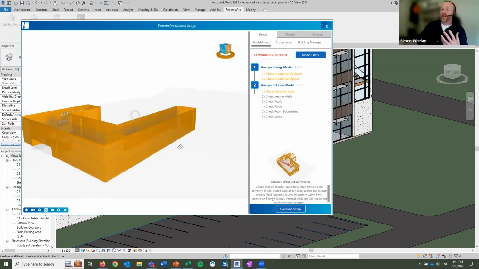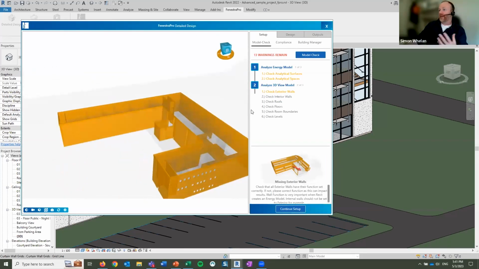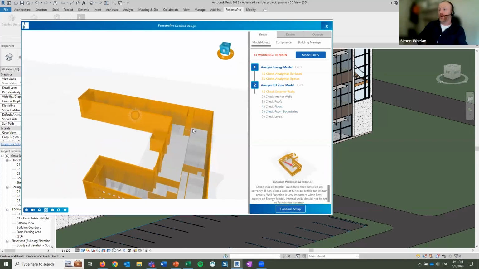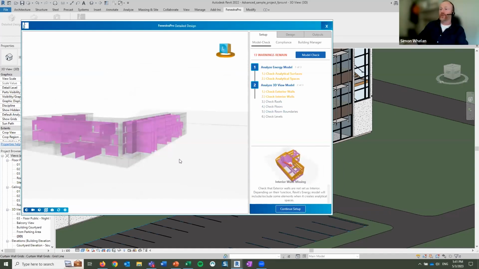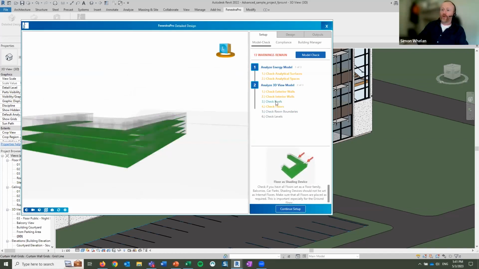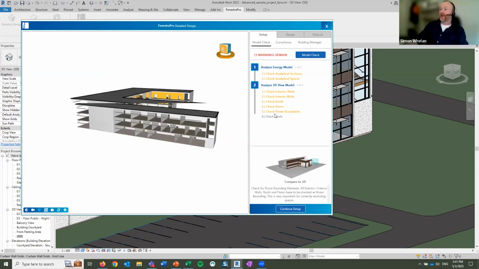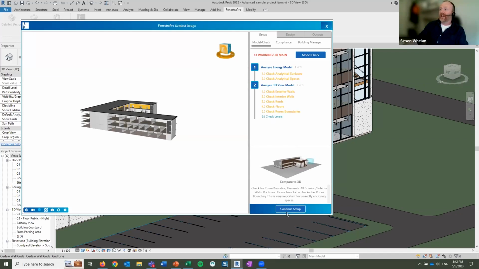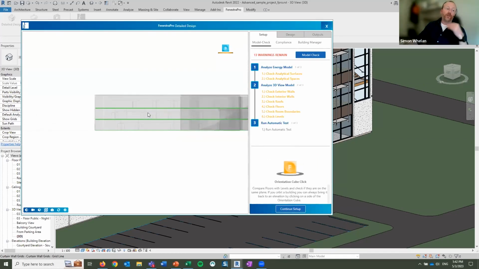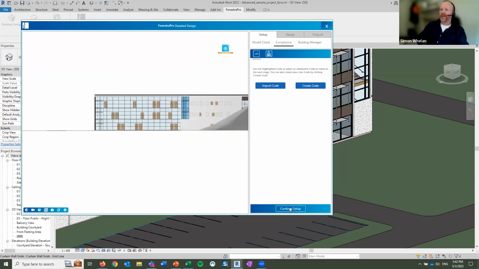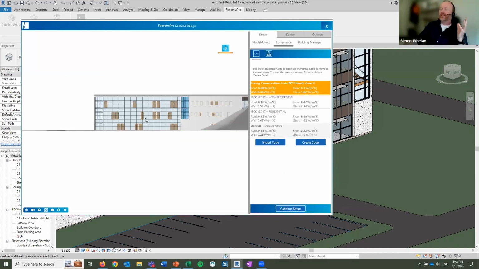I can start looking at my external walls, my external wall components, and my internal walls. And again, it's very visual, very intuitive. It's almost like a sanity check on my model. I can look at my floors, my roofs, etc. Walk through all these different checks. When I'm happy with that, even my levels, just so that I can make sure that my ground plane isn't set 100 meters below my building or whatever that might be. And I'm happy with all these.